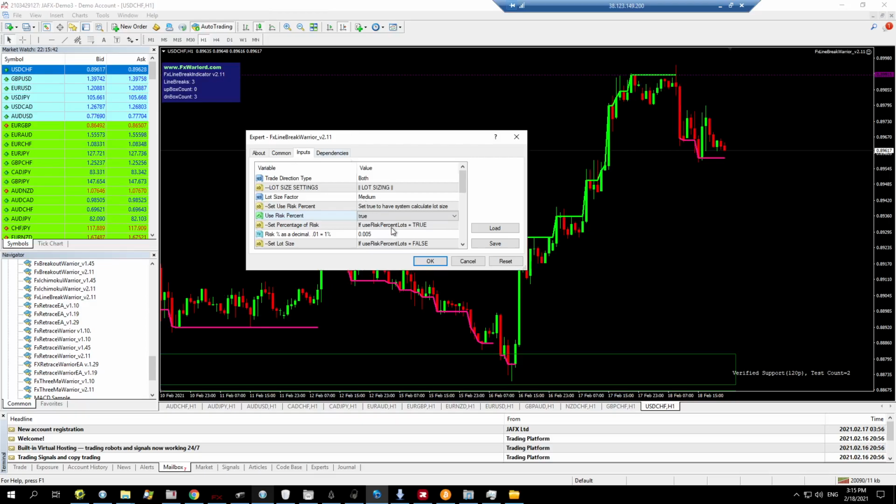But I would say a $10,000 account is probably still going to put you at about one mini lot or one micro lot. So just be aware of that. So if you want to do your own lot size, then you wouldn't want to do that. But I'm going to test this out. So I want to do, and so this is 0.5%. And I want to actually do 0.1.